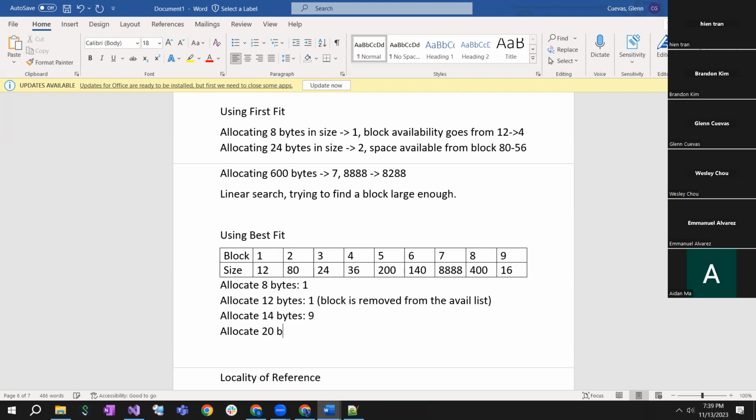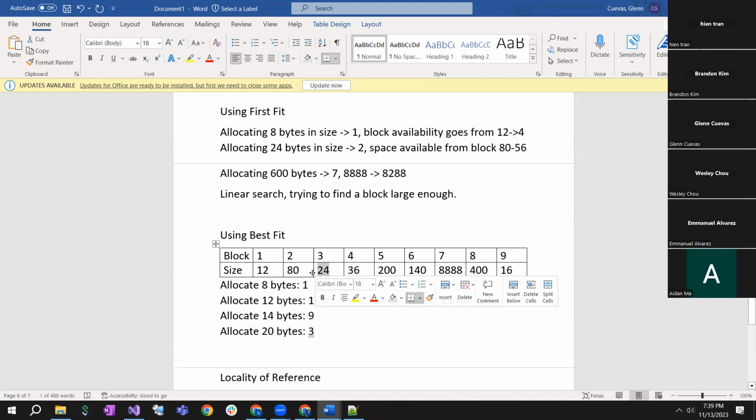Right. 20 bytes. Finds position 3. The biggest area of space large enough for us to use, but the smallest amongst those options, right? So available options we had 80, we had 24. That's basically a modified min function, trying to find the smallest that is larger than our number.